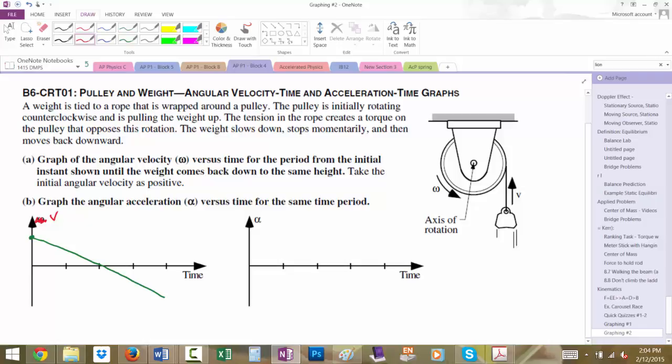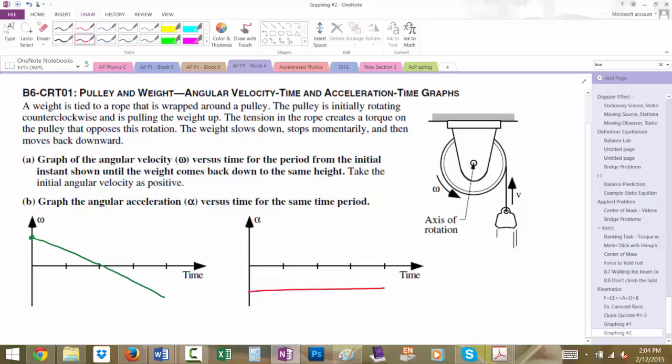All right, and what about this alpha graph? How do we figure out the alpha graph? It's just the derivative. I don't know what that means. Use non-calculus terms for me, please. I don't know if I can. Yes, you can. How do I get from this one to this one? Slope, right? This has what kind of slope? Negative and constant. So this value is going to be negative and constant. We've seen this. We know this now, friends. Boom, it's going to look like that.